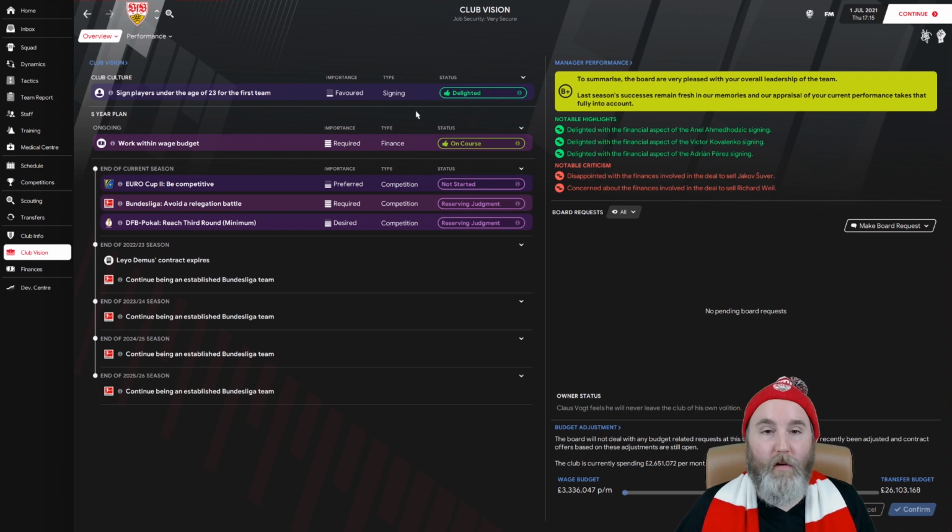Let's just go quickly over this one first. End of current season, I thought, to be honest, that they would alter their initial expectations because, as we saw last episode, it was quite ridiculous. We finished 7th in the league and they still wanted us to not get relegated even. I think they altered it, but they still want us to avoid a relegation battle.